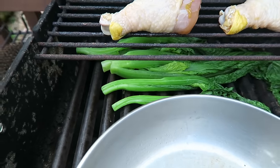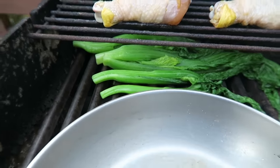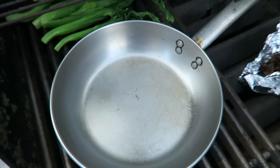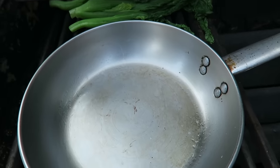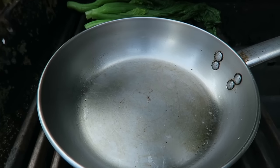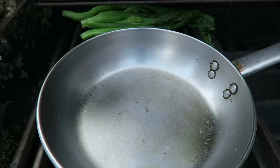And then I've got those mustard greens in the back. But what I wanted to do was make a smoky barbecue sauce because I saw a cool trick to use rice paper to make bacon. So I'm gonna smoke a barbecue sauce and then use that to make the rice paper bacon.